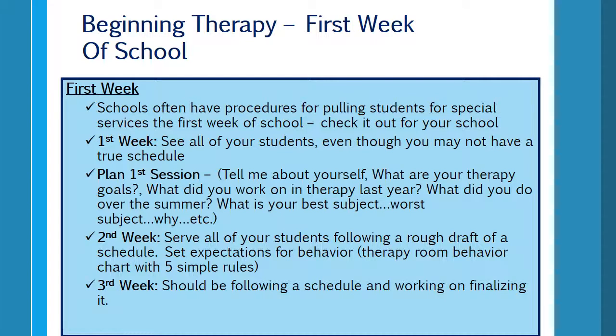The second week, you should be trying to serve all of your students through a rough draft of a schedule, knowing that not everything's going to work out right away. And this would be a good time, if you bring them to your therapy room, to set some expectations for behavior. I have a chart on the next slide that gives you an example of 5 simple rules that kids should follow when they're in your therapy room. And then the third week, you should be following a schedule, even though it may not be finalized, but you should be working on finalizing it by the third week.